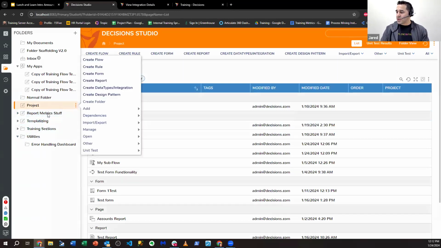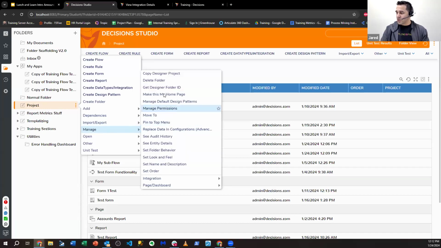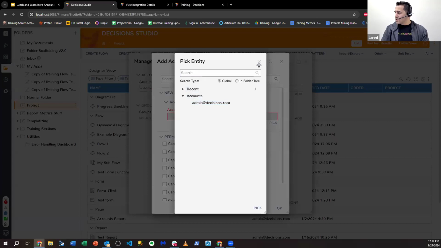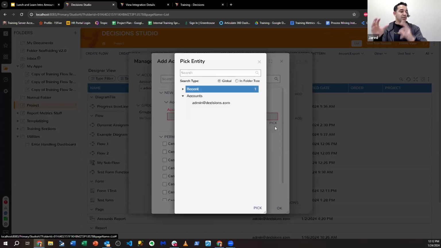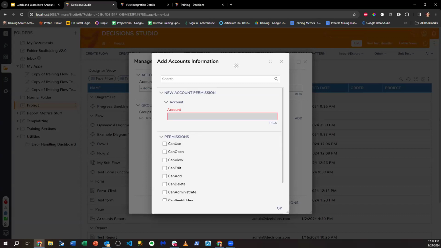For example, if I wanted that integration form, my Flow 2, to be used, you just have to set up the permissions for it. Can you add the guest? I think you can't. To the All Users group, or you can set up another group for the guest to be a part of, and then you can put the guest in there. But I think that's the only way you can do it, unless you do a named session, and you could do it that way if that's preferred. Gotcha.